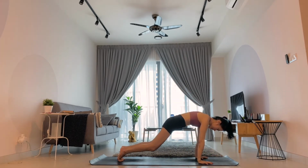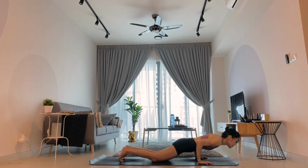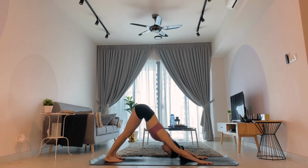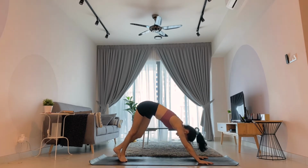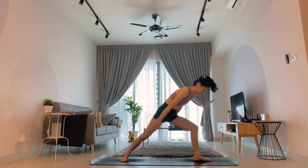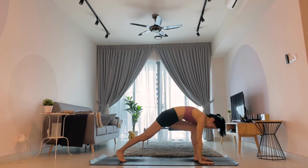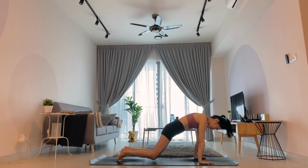Drop to the knees. Again, half chaturanga, inhale, exhale, downward facing dog. Turn your right foot 45, your left foot in between your hands. Inhale, warrior one. Exhale, plank. Drop to the knees, half chaturanga.